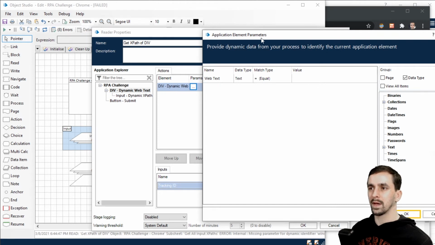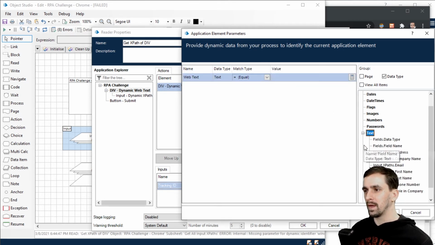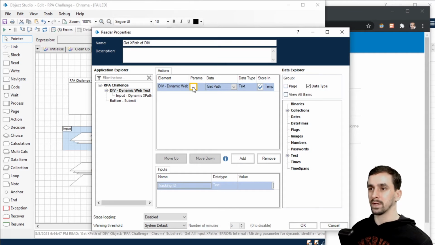So this is an element with a dynamic attribute. The web text needs to be taken from fields.field name. So let's say that right now we're looping through fields and we're on address, then it would get fields.field name. It would say address here. The word address would go in here, and then this element would use address for the web text, and it would pull back the XPath of that group and not the specific text field inside of it.